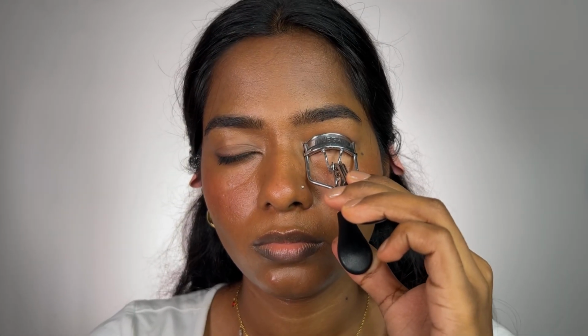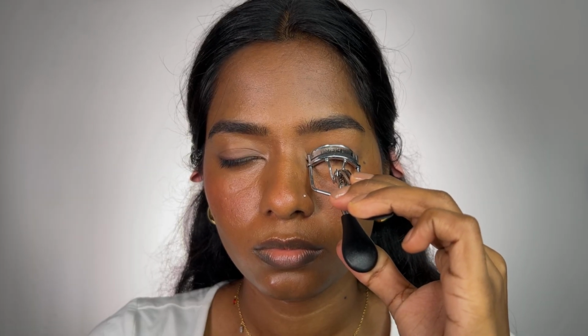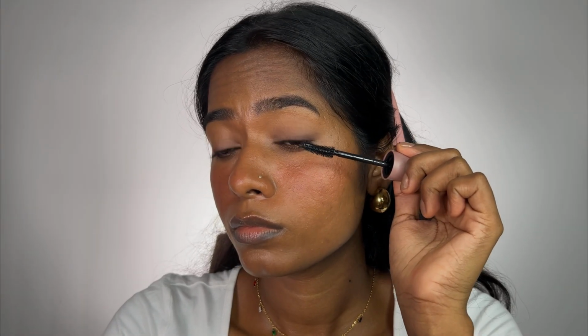I'm going to finish the eye makeup with a few coats of mascara, but before that, I'm curling my lashes. For the mascara today, I'm using Maybelline Lash Sensational Mascara in the waterproof variant. I am skipping the lashes, but if you want, you can put on some natural looking lashes.